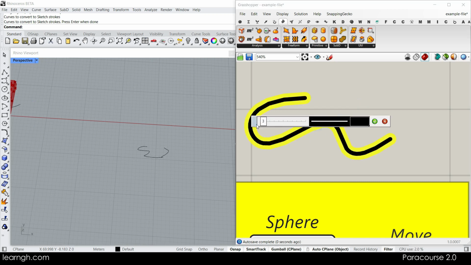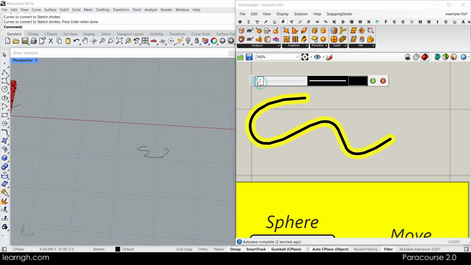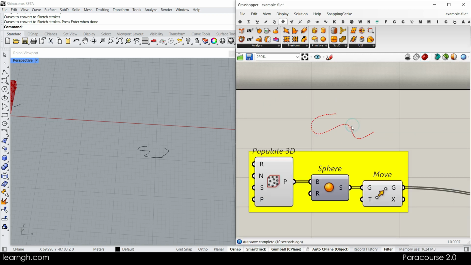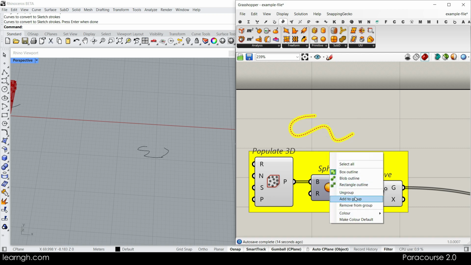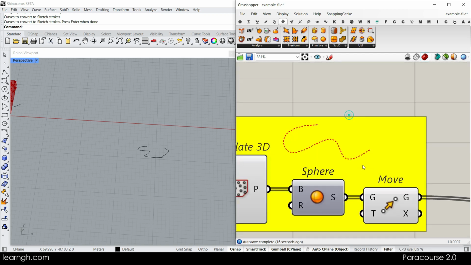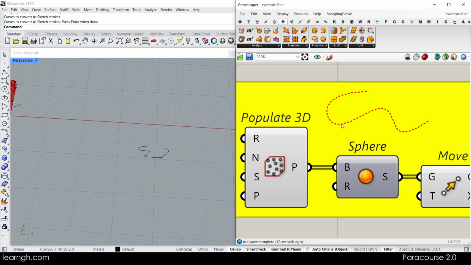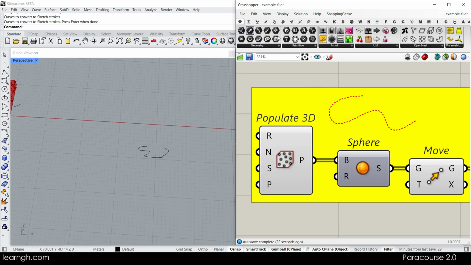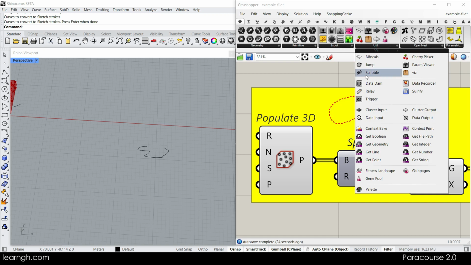If you double click here, you can see that you can change the thickness easily. You can select dotted, dashed, and change the color also, and just hit OK. That is also really useful if you want to add it to the group, and just simply add some drawings to this. Another thing you can do here is in the params menu in the utility is to scribble.